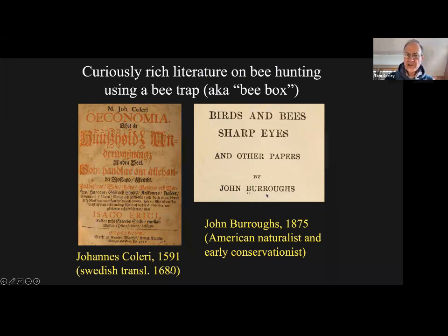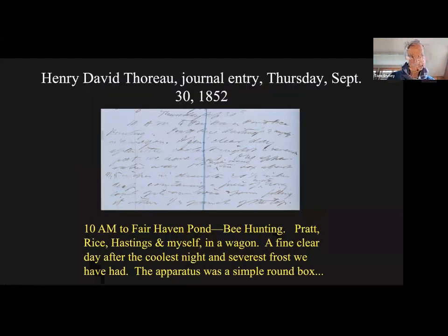And here's the name of an American author that might be familiar to you, John Burroughs. He was a naturalist who wrote in the late 1800s and early 1900s, and in one of his books, Birds and Bees, Sharp Eyes, and Other Papers, he wrote a very good account of bee hunting that he did in the Catskill Mountains of New York State. Probably the most famous former bee hunter was Henry David Thoreau.